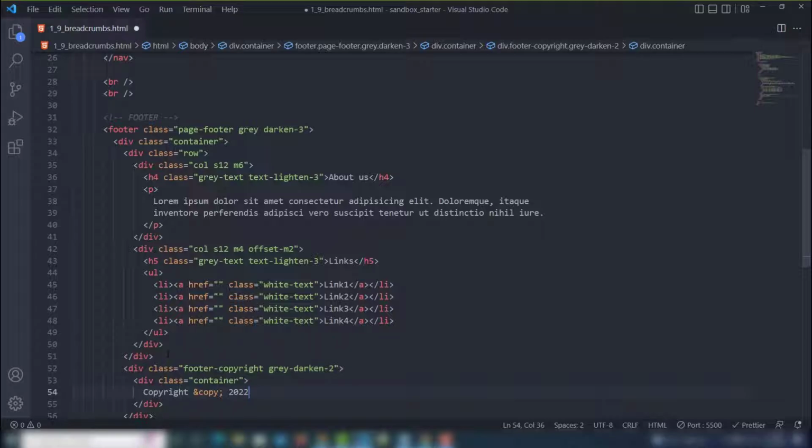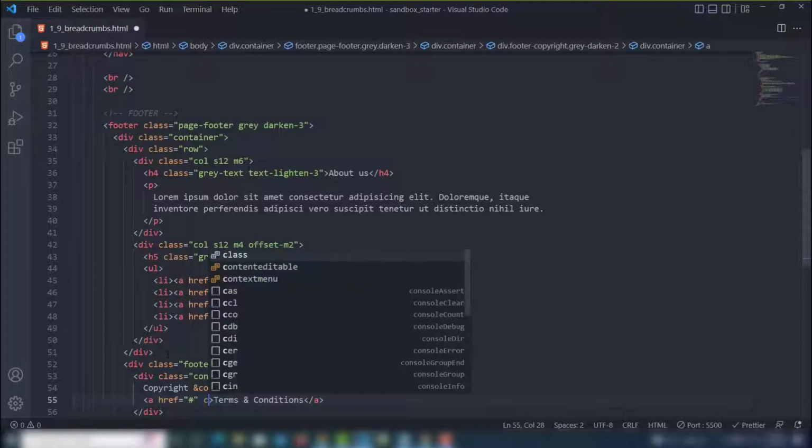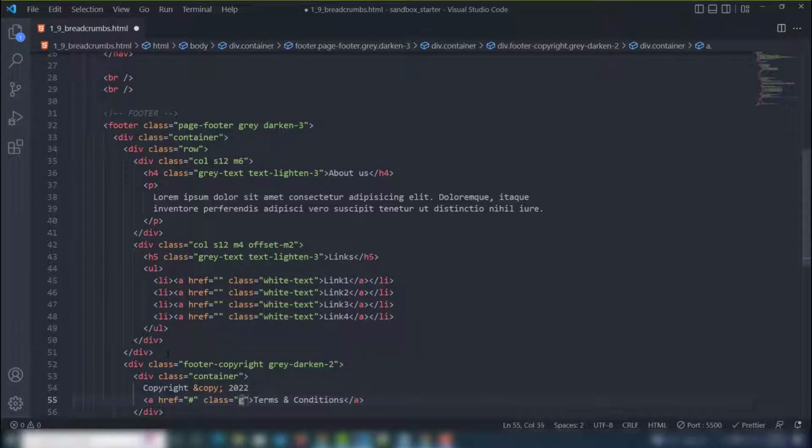Then I will use anchor link terms and conditions. I will use some classes on the text gray, text lighten 3, and display on the right side. So let's see.